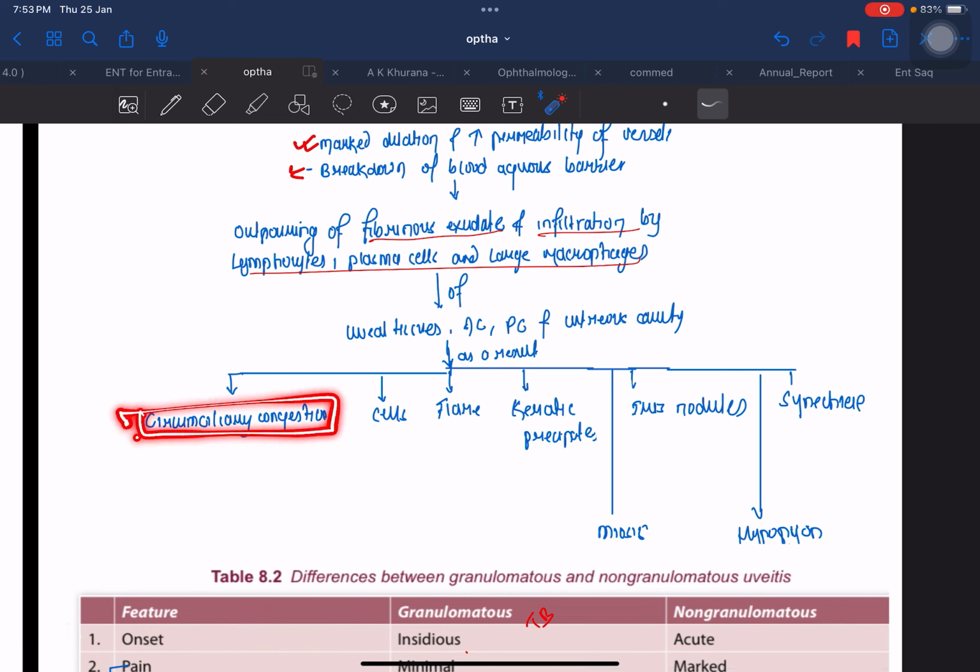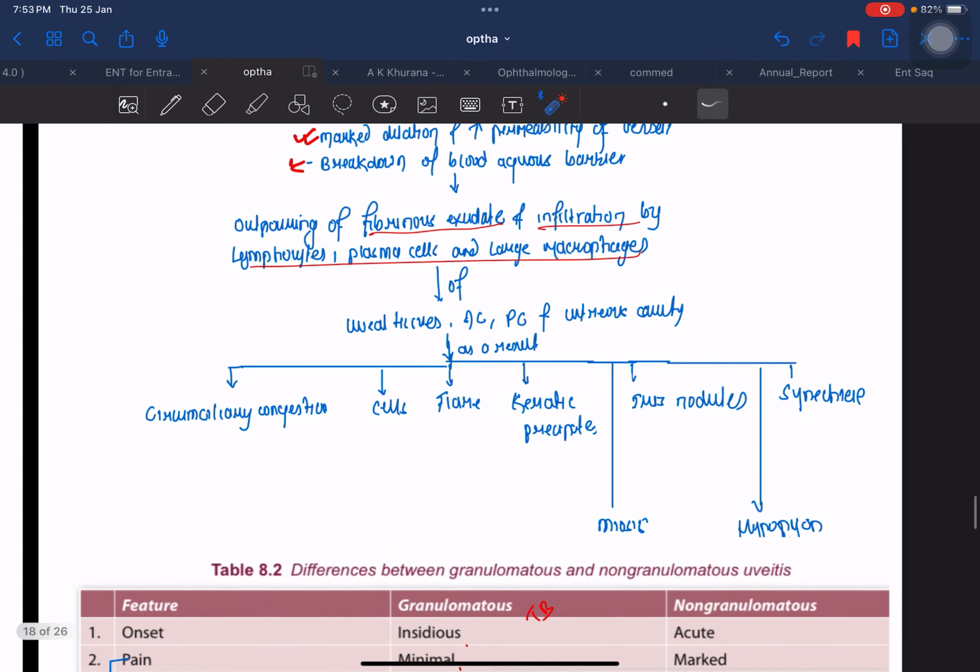How are we going to differentiate circumciliary congestion from congestion of the conjunctiva? Circumciliary congestion occurs mainly in deeper tissues, whereas conjunctival congestion occurs in superficial tissue. Another difference is that circumciliary congestion is present mainly on the periphery, while conjunctival congestion is present mainly at the center. There will also be cells, flare, keratic precipitates, miosis, iris nodules, synechiae and hypopyon seen in this case.